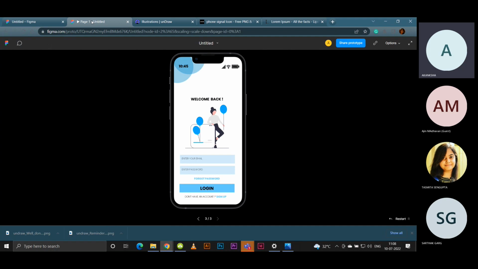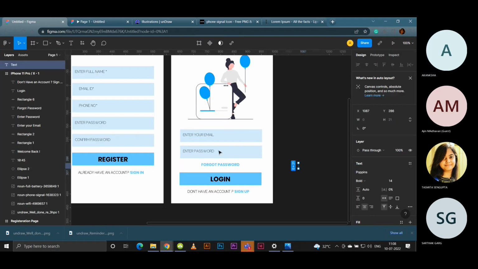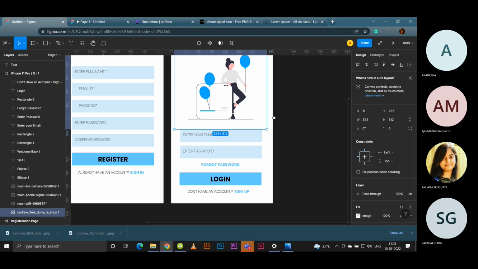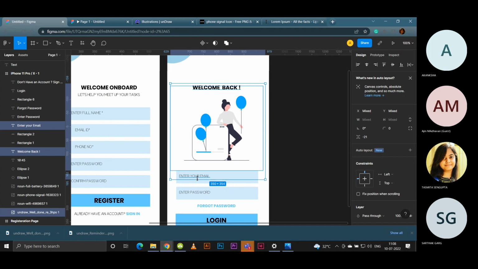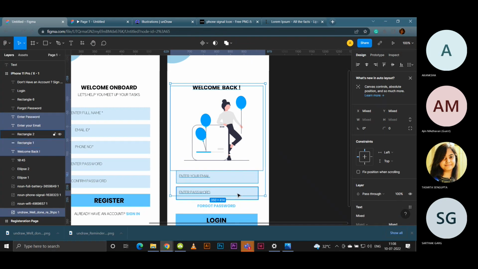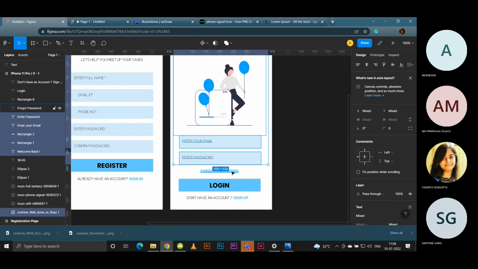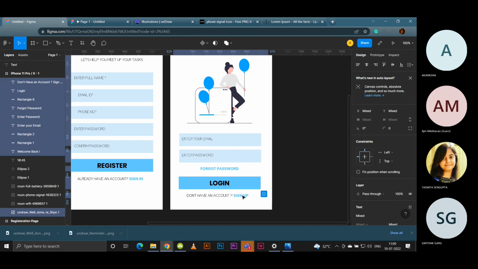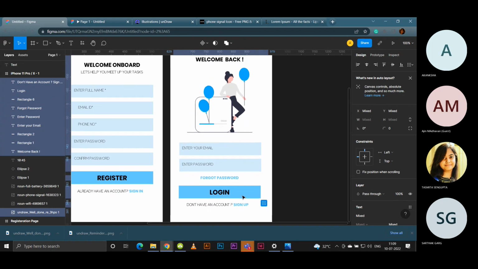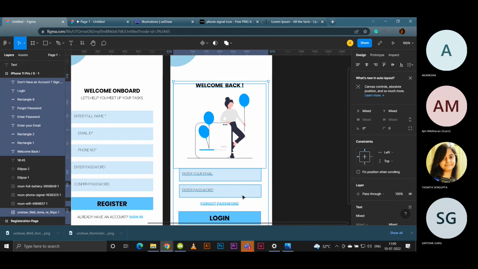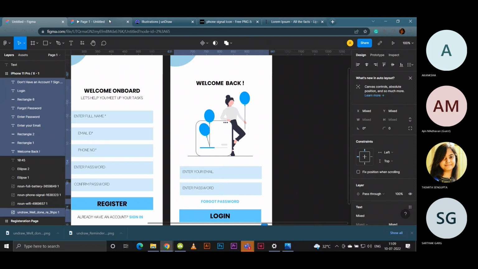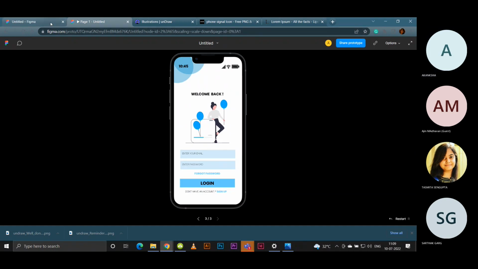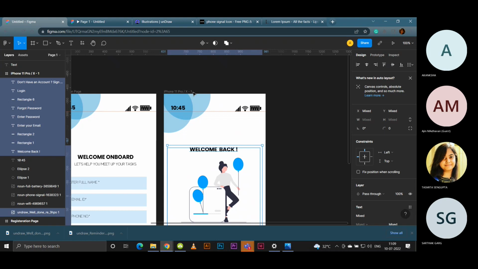Okay, so let's just see how it looks. Looks good. So this will be our login page.